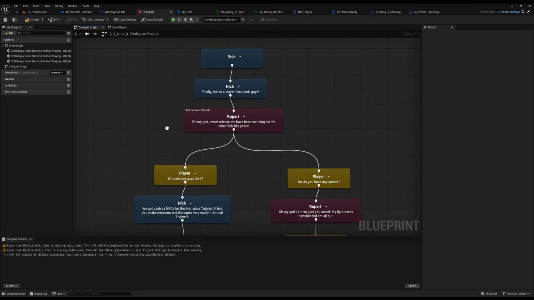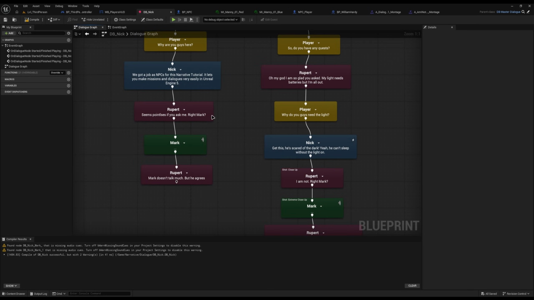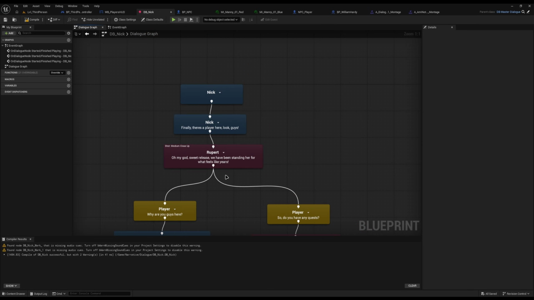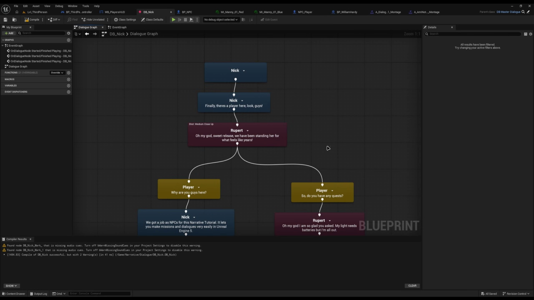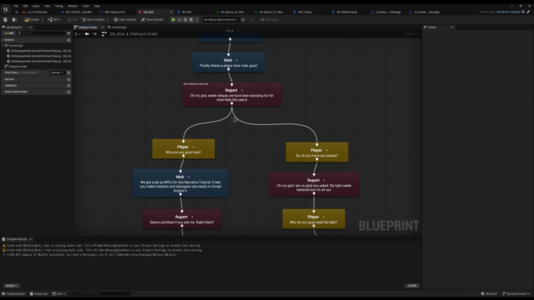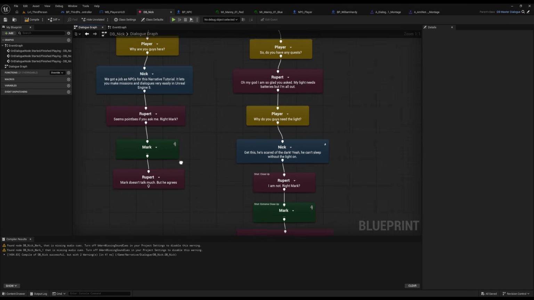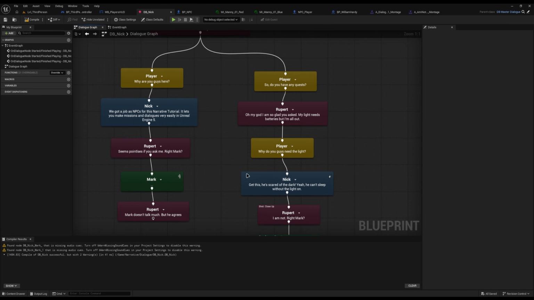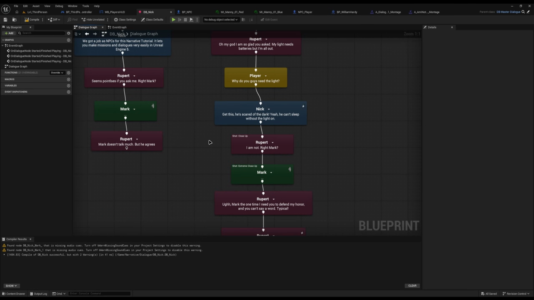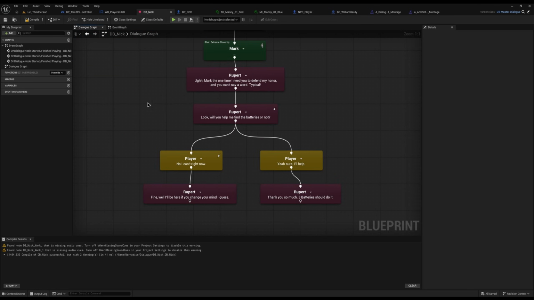So in typical narrative fashion, I've gone through and I've recreated the dialogue that we normally go with for the tutorials. So you can see we've got Nick introducing himself, discovering the player, Rupert commenting along, and I've even added custom shots to a couple of them, and there's a back and forth dialogue with them all talking about how they need to turn the light on and find the batteries.